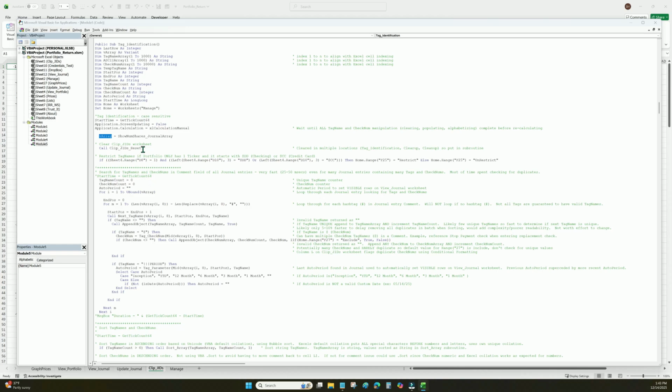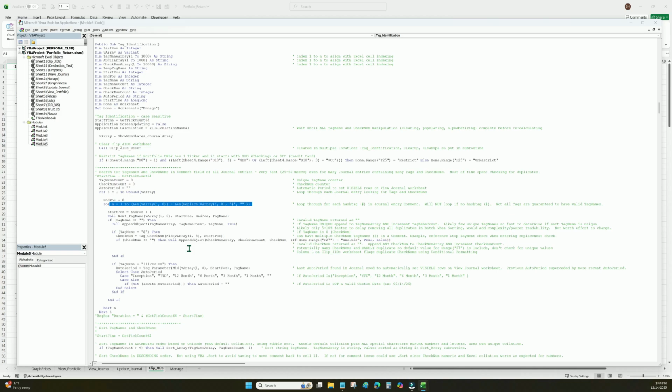Then what's done next is a call routine that we'll go through later that just does some resetting, setting things back to default values. And then you come down here and you start just looping through every journal entry in the portfolio. And then inside looping through each journal entry, you loop through each found tag within a comment.